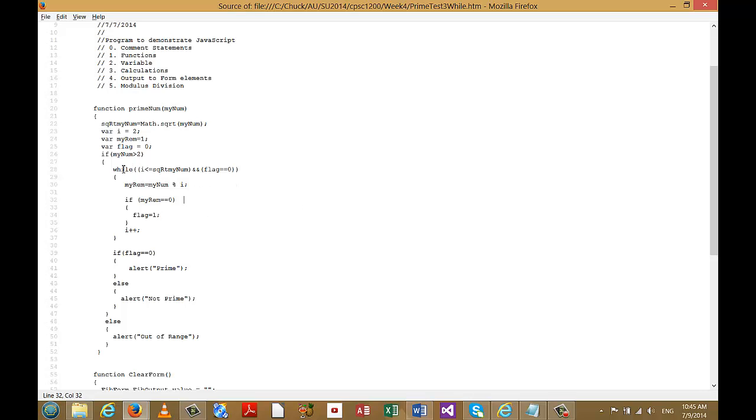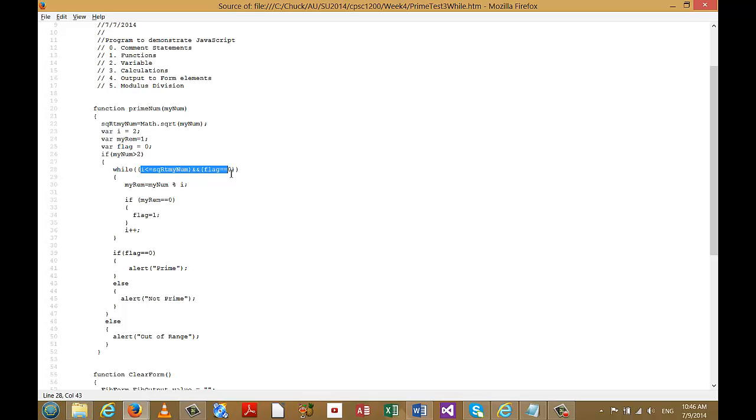So how does that work? Well, following the keyword while, I have an expression, and when that expression evaluates true, the code that makes up the block in the while loop will execute. When that expression evaluates false, the code that makes up the block in the while loop is ignored, and program control will pass to the statement immediately following the end of that block, and in this case that would be right here. Now, what happens is, somewhere in this block of code itself must monitor what's going on and change this expression when it's time to stop looping.